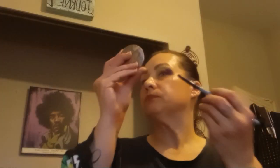It's funny though, because I start with this side to get the line right, because otherwise I try to work around my mole and usually I have to go right through my mole if I'm wearing liner. So I do my liner on this side first, otherwise I won't do my liner right. Weird. I try to work around it otherwise, and I don't want to have to work around it. Okay. Yeah, this brush was denser and laid it down.